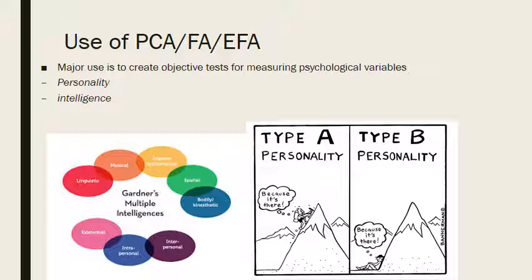You could do the same thing with intelligence. Maybe you want to do a different kind of IQ test than the one we use, and use Gardner's multiple intelligences, and you think, this kinesthetic intelligence and social intelligence, spatial intelligence, all those things are really important. And so I'm going to break down and try to create a measure that would measure Gardner's multiple intelligences. So anyone who's developing a measure like that is going to be typically using factor analysis as their means to do it.